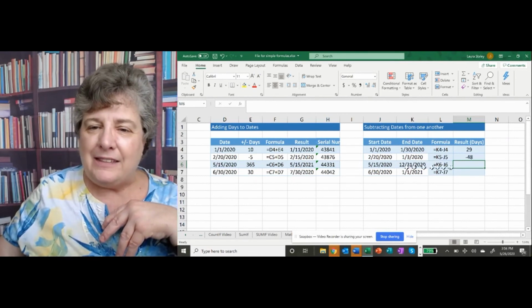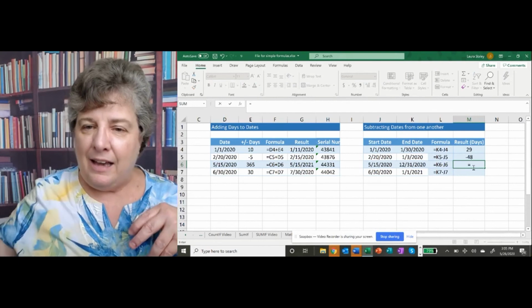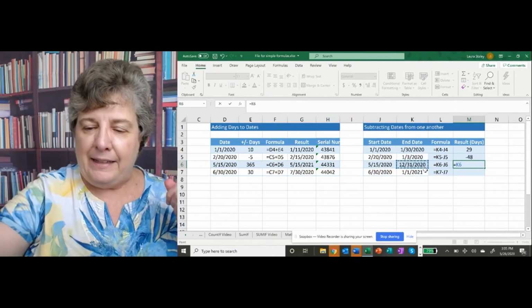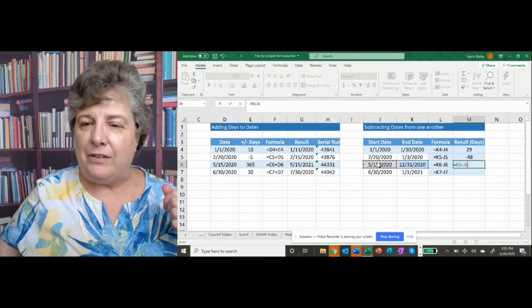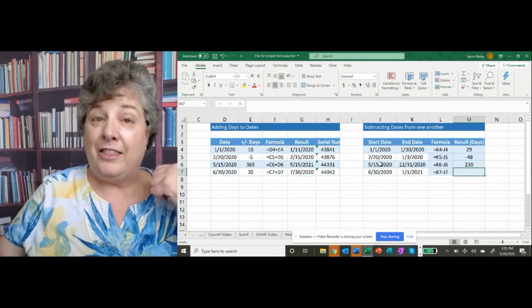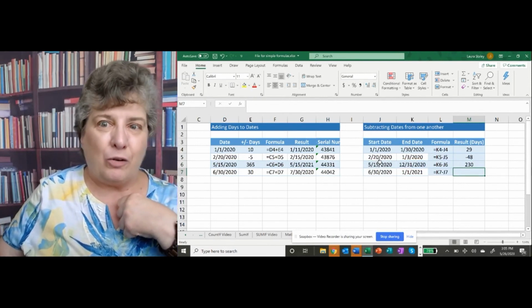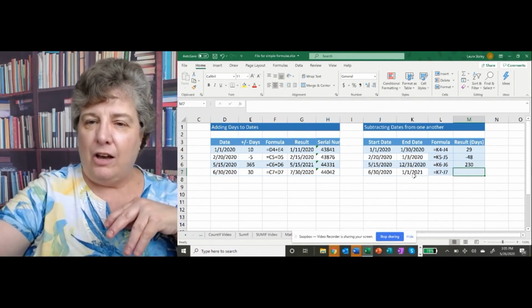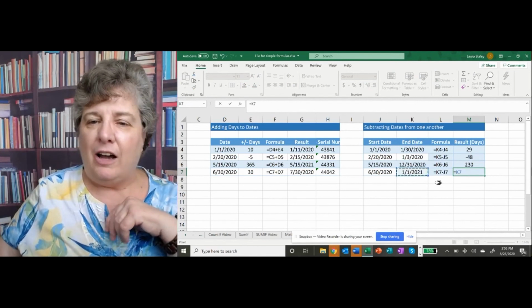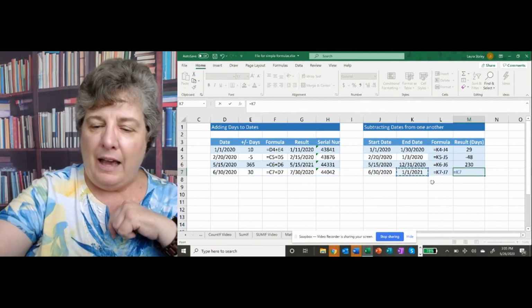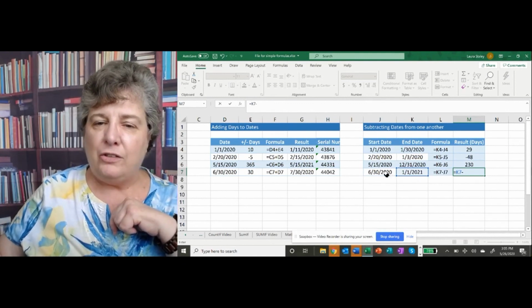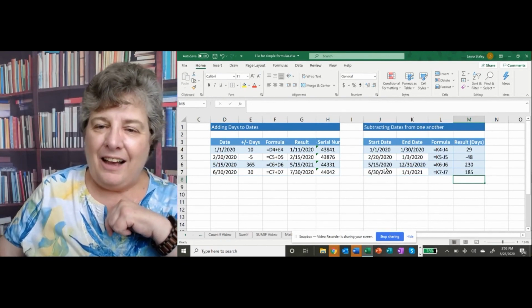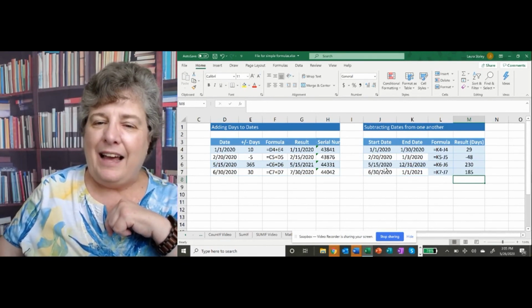Now, the other example, I'm going to say, okay, I need to be finished on December 31st, 2020. How many days do I have if I start on May 15th? And I have 230 days. It sounds like a lot, but it'll go quick. And then finally, you can cross years. So let's say I need to finish on January 1st, 2021, and I'm going to start on June 30th of this year. 185 days. Okay, does that make sense?